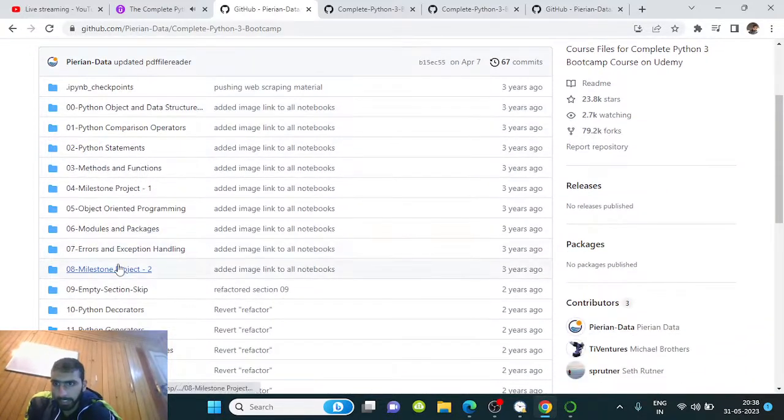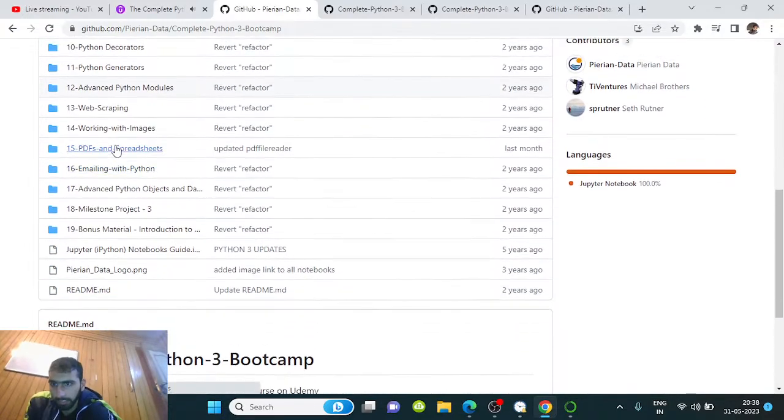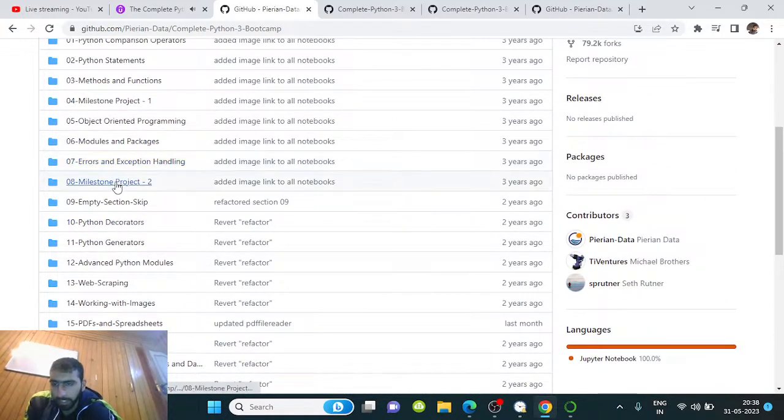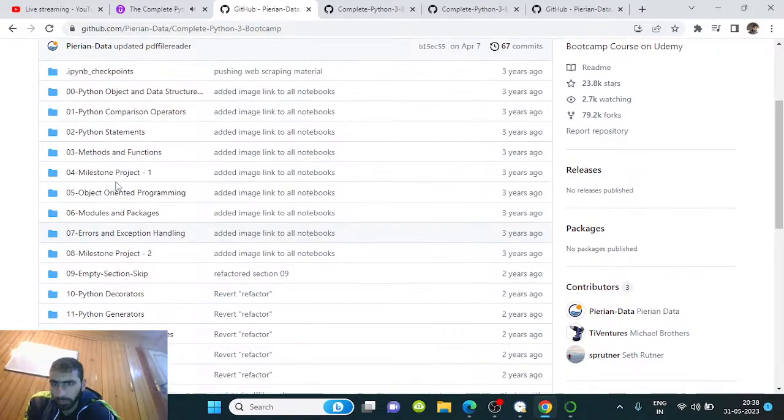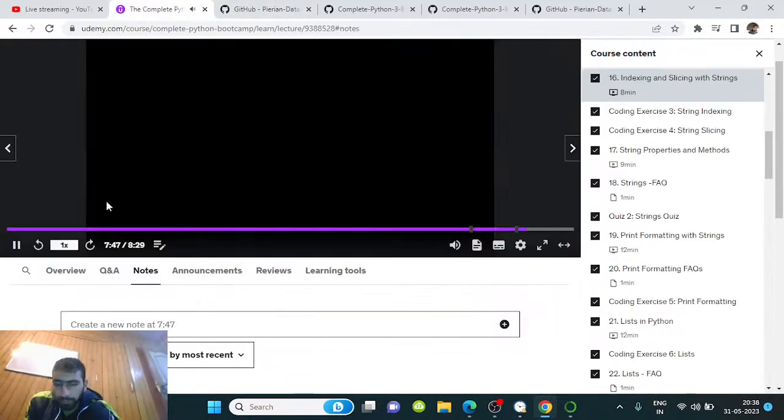Something that you may commonly see in slicing is using a clever step size trick to reverse a string. And what you can do is say my string, and then say from all the way to the beginning, all the way to the end, take a step size of -1.